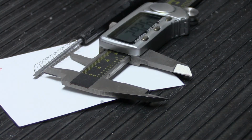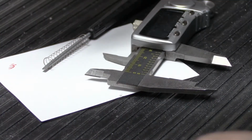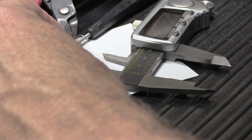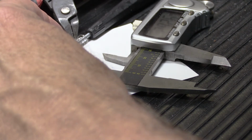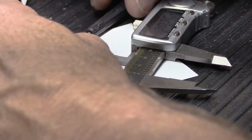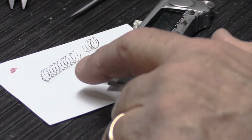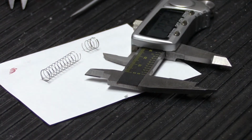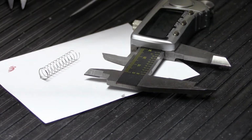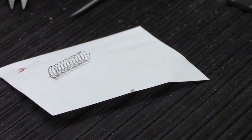All right, so once you mark it, then you have to cut it. So I'm just using a little pair of wire cutters here, and I'm going to very carefully find my red mark and snip it. Now we have two pieces. We have one piece that's 29¼, and we have a little scrap piece. So we'll get rid of the scrap piece for right now because we don't need that. And now we have a spring that's 29¼ millimeters long.